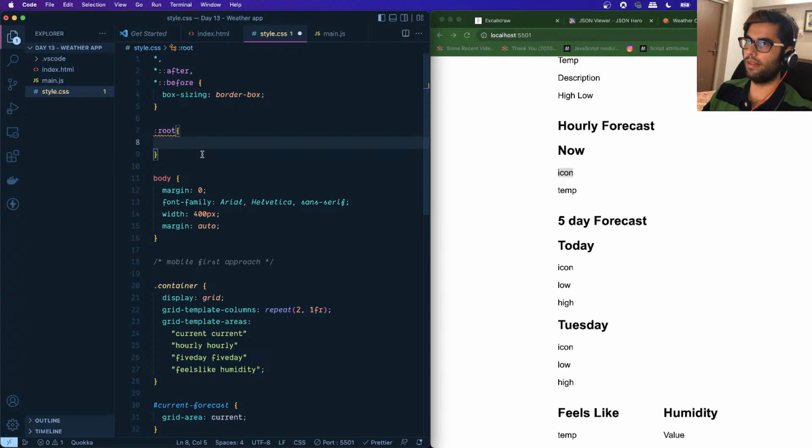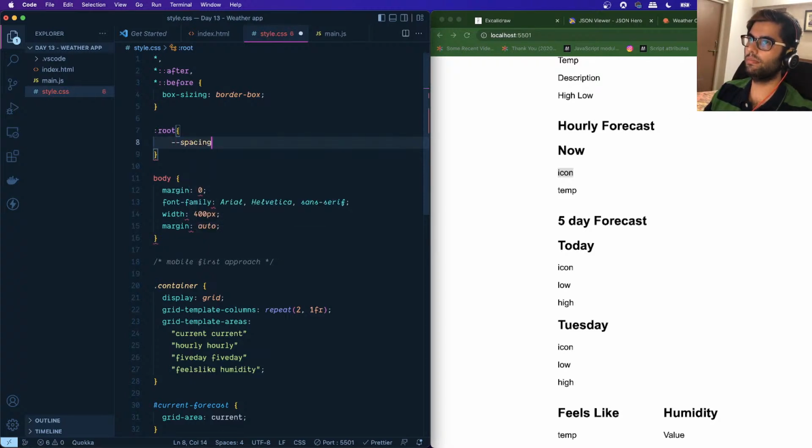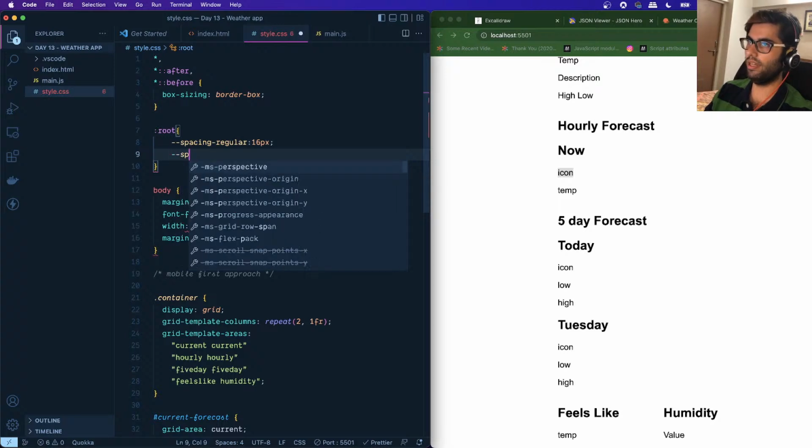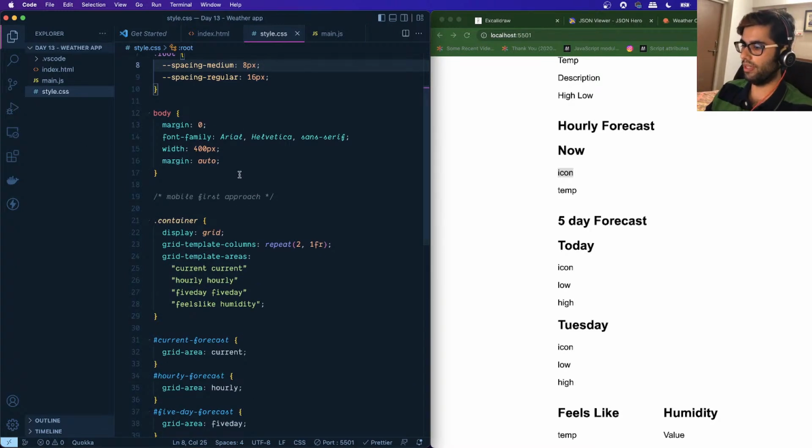Let's define one spacing regular, which is 16 pixels. Then we have spacing medium, which is 8 pixels. Let me move this to the top.